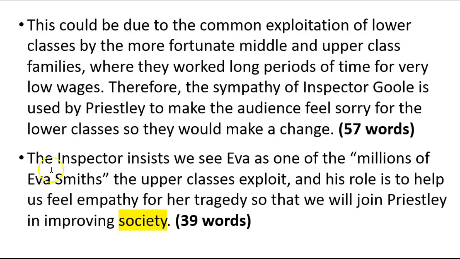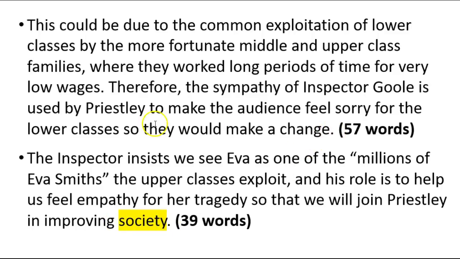The inspector insists we see Eva as one of the millions of Eva Smiths the upper classes exploit. Well, now you can see that I've introduced a new quotation, so I'm obviously going to get more marks. And I've linked this quotation to the author's purpose. Eva Smith is a symbol of how the classes exploit working class women. And his role is to help us feel empathy for her tragedy so that we will join Priestley in improving society. So there is the author's purpose spelled out really clearly.